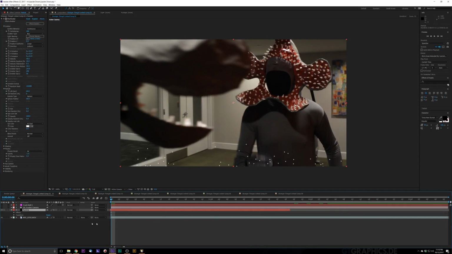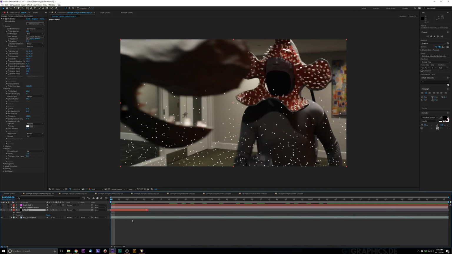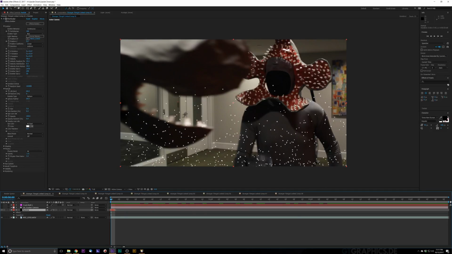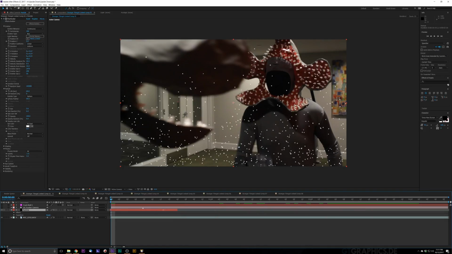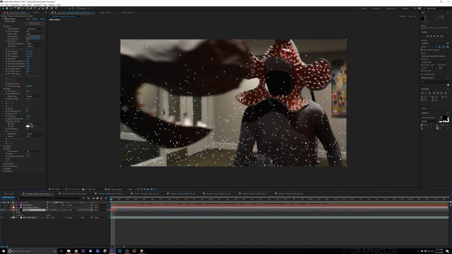Let's push this up to where it's going to fill the entire screen here. That might take a while, since they're moving at such a slow rate. Also, since they're all the same size, I'm also going to have to change that, but I wanted to get the particle emitter down just a bit.